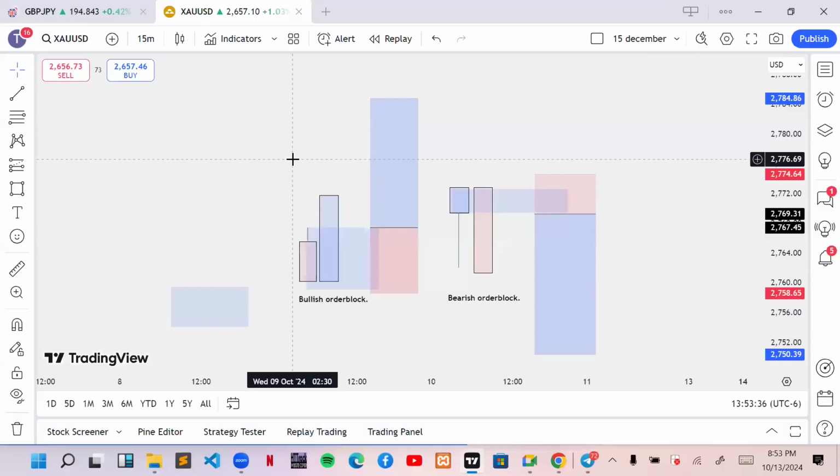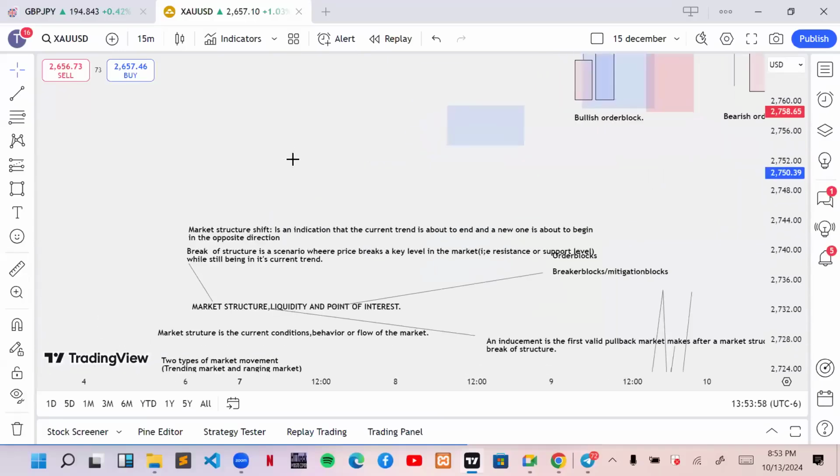I said that an order block is a zone in the market where there are a lot of institutional limit orders. And I've said there are two types of order blocks: a bullish order block and a bearish order block. Bullish order block for when you're looking for buys, bearish order block for when you're looking for sells. I've talked about how to pick your order blocks, and how to pick them when there are candle wicks. Now we start to implement charts.